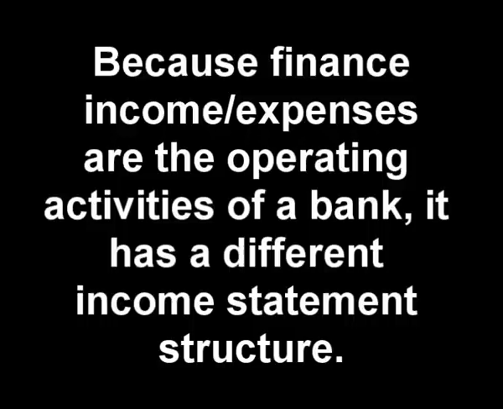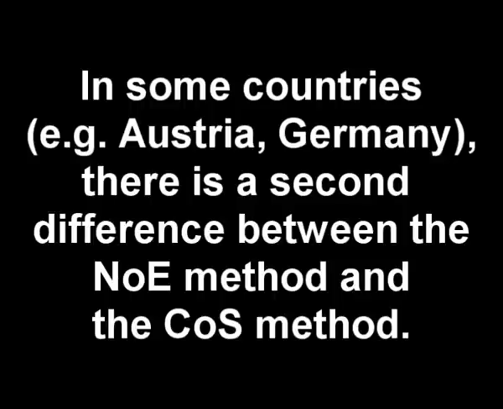Now, obviously, if you're a company like a bank or another financial institution, then your income statement is going to look a little bit different, because your financial section is your operating section. But this structure is always used for your typical manufacturing and service enterprises that are not finance related. So let's get back to the operating section.